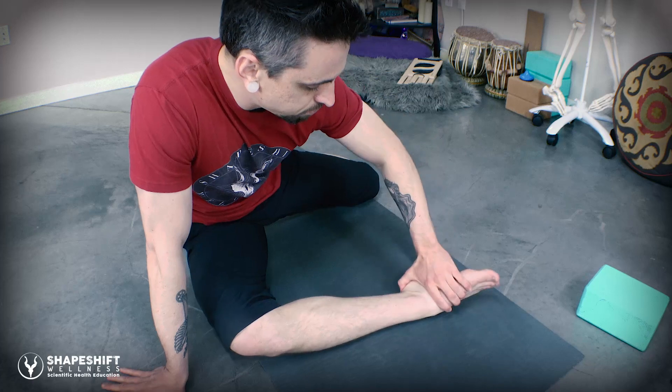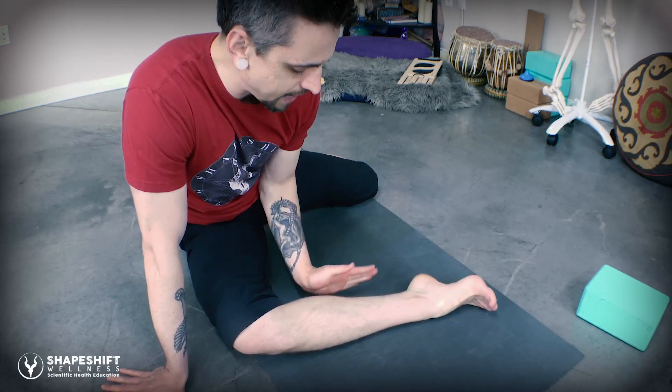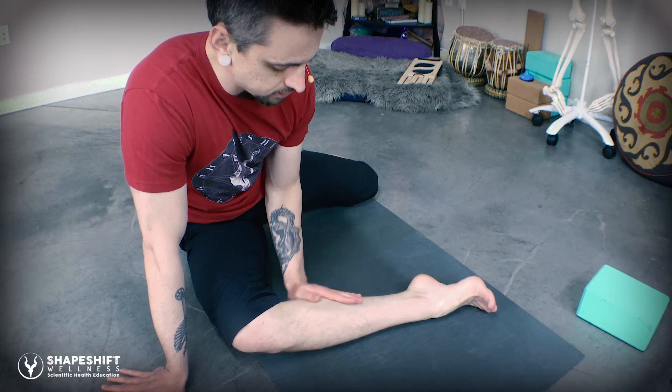There's another variation called flointing — where you plantar flex the foot and extend the toes — supposedly activating muscles on all sides of the calves to stabilize the knee. But as we discussed, those muscles don't cross the knee. I don't think it matters much for stability. It might just feel more stable because it's a more active platform, but not because it actually protects the knee. It's a fine option, but it doesn't increase knee safety.